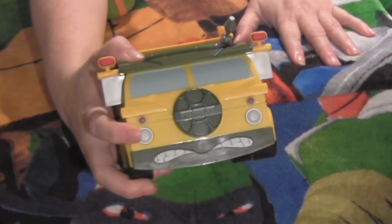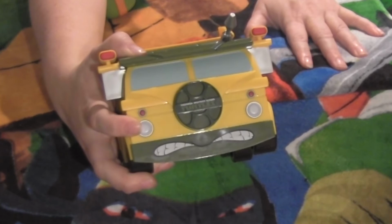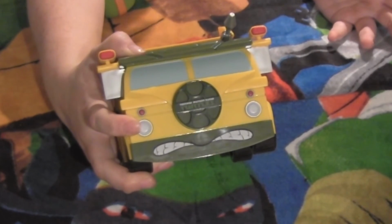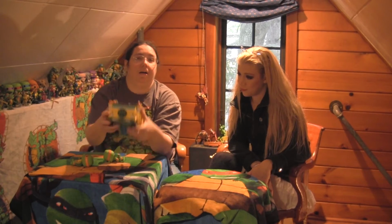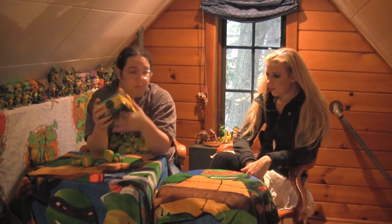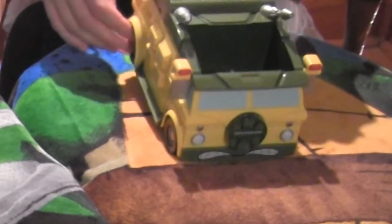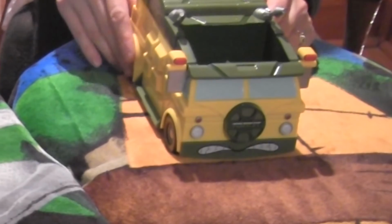With the Teenage Mutant Ninja Turtle logo, I like to point out that it is the Nickelodeon crossover with the classic logo, even though this toy is based completely on the classic. It's got the little strange logo instead of the normal old school logo. They do have other details like the red lights for the backup or brake lights. They don't have backup lights actually. There's no white lights on the back.